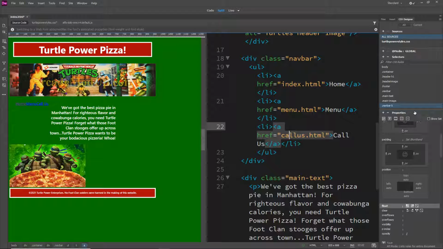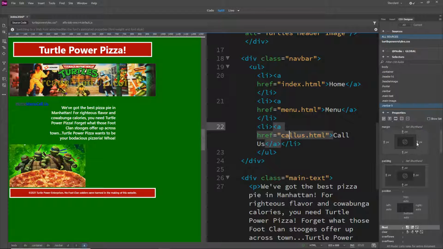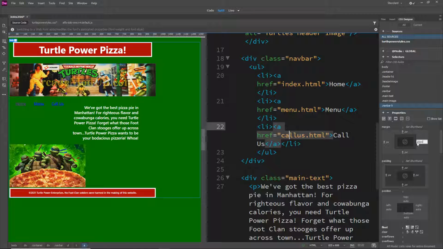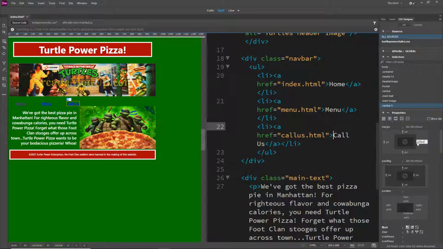So under properties, go under margin right. And I'll add in, let's say 50 pixels. Okay, not bad. I'm going to do more like 100. Okay. Good enough. All right, 100 pixels. That's not bad. It pushed this back down, and we will deal with clearing the floats here in a second.